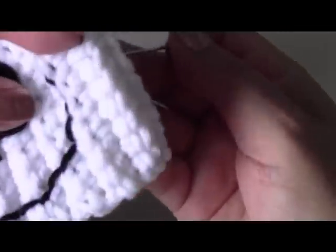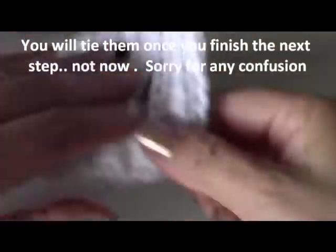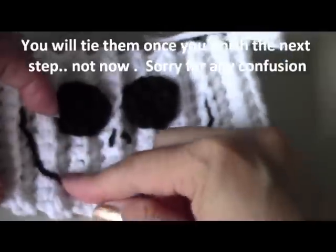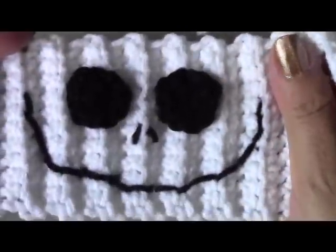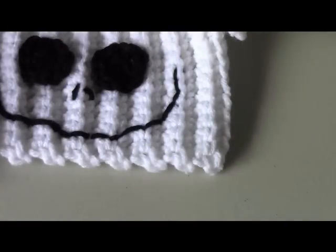Okay, I'm finishing his mouth, and then the back here I'm going to tie this one to here just to fasten it off. So you're just going to tie your little knots, okay? I'll show you how we do that. So now this is what his mouth looks like. Okay, he's starting to look more like our little face here.